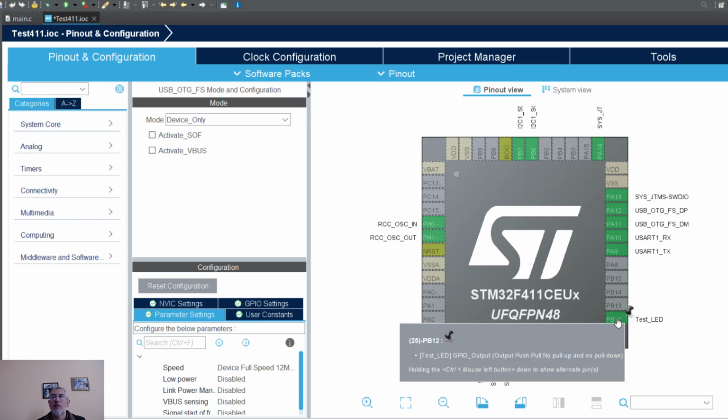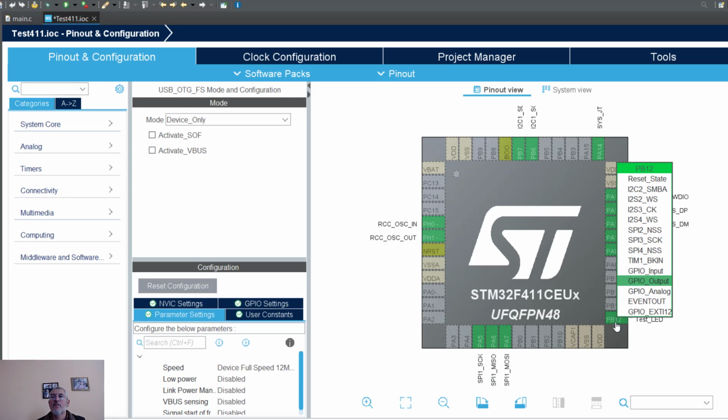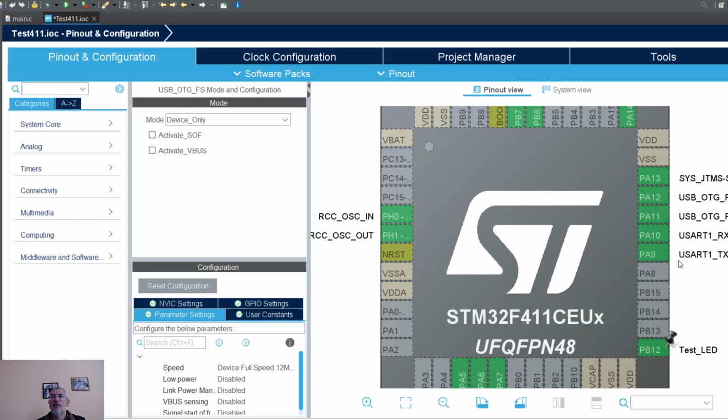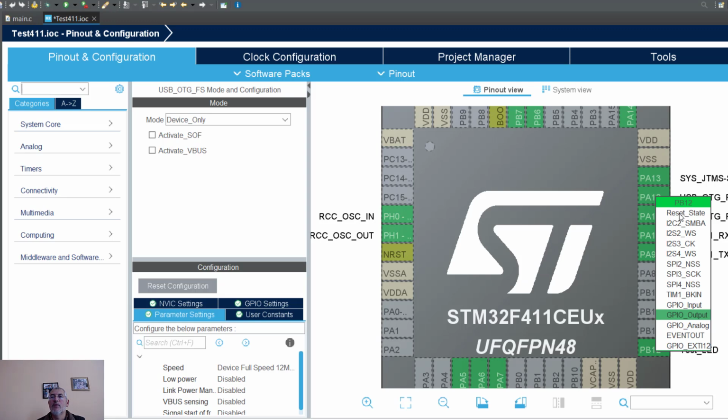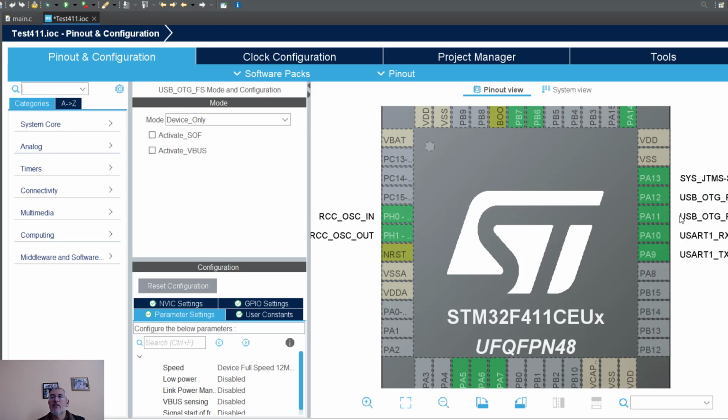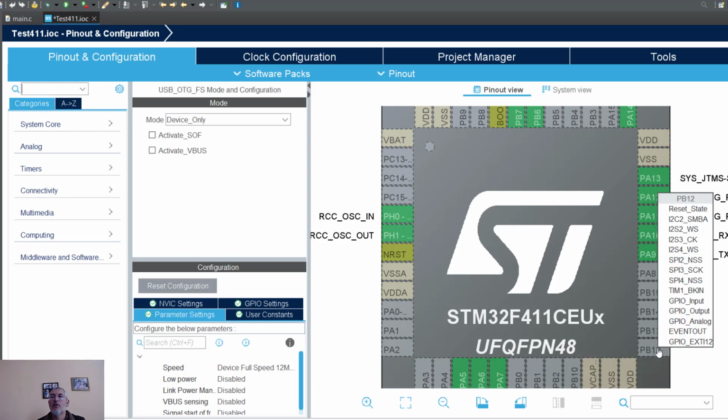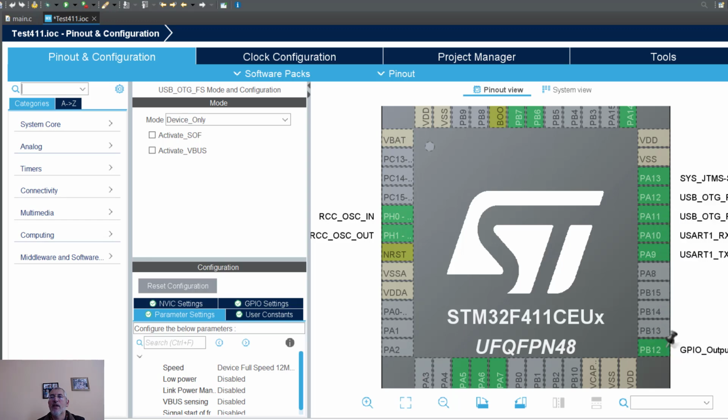You can click on a specific pin, for example. This one is configured to be a GPIO output. If I go here and reset the state, it's gone. If you want to configure this way, you just click on the pin and then click on the option you want: inputs, GPIO, outputs, or any other protocol.